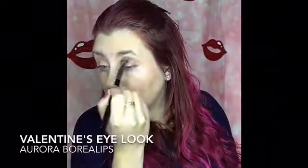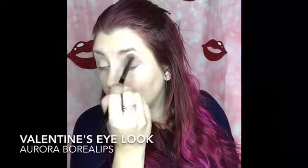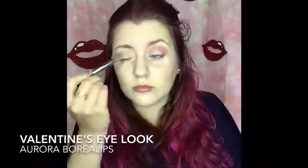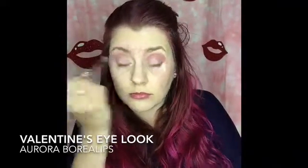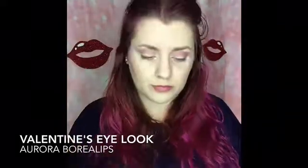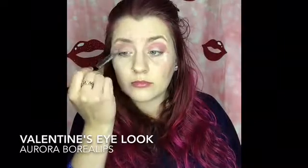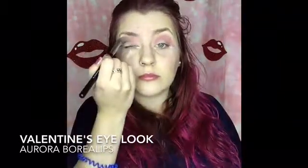So I'm just dabbing that on, and I'm using a Precision Angled P84 from Sigma. And then I'm just using some windshield wiper motions to get that up in my crease. As you notice, I'm keeping the bottom part of my eyelid and close to the center a little bit clear because I don't want that red there. I'm going to be putting a lighter color there. So I need to add a little more redness to that side and blend this one out a bit.